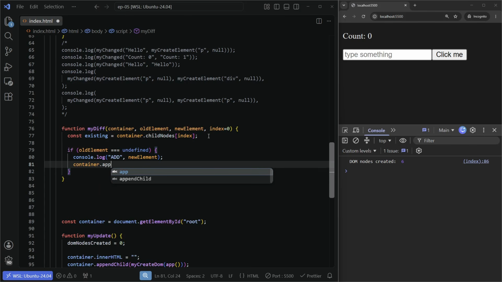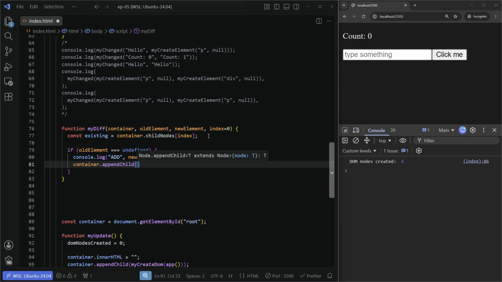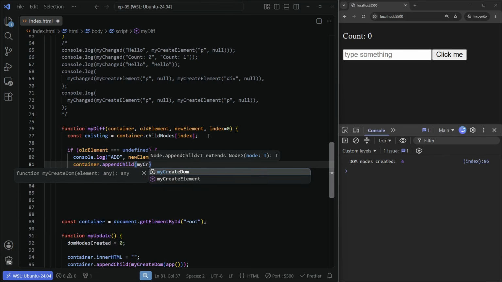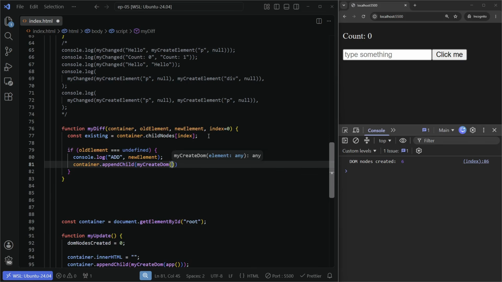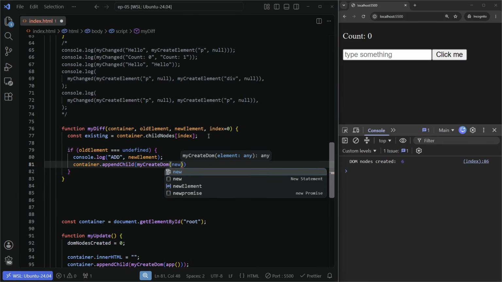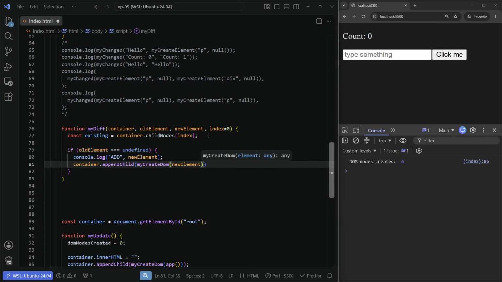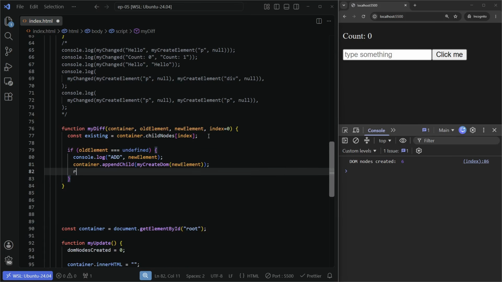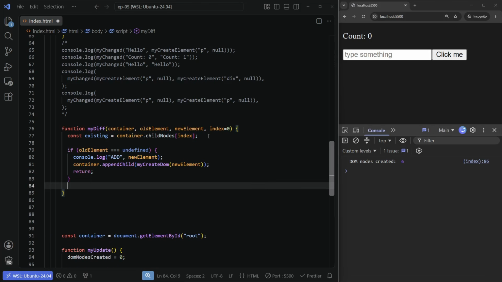Container dot appendChild, and then myCreateDom with the new element. Return right here. No need to go anywhere else.